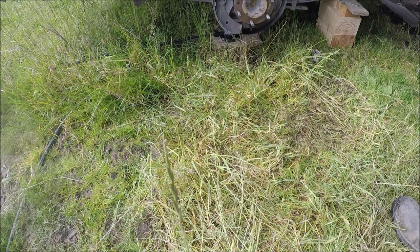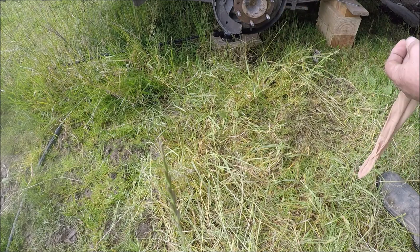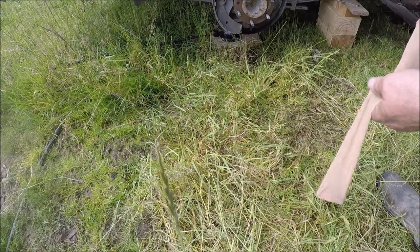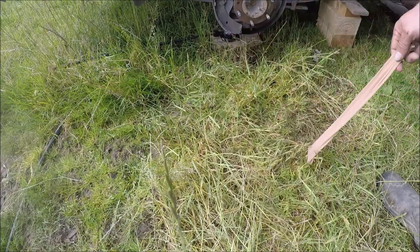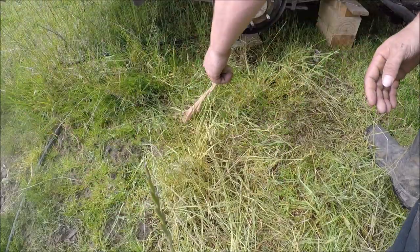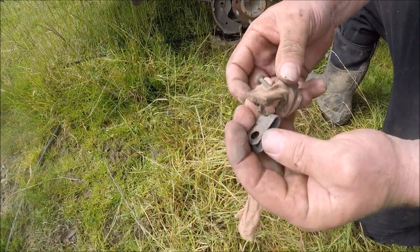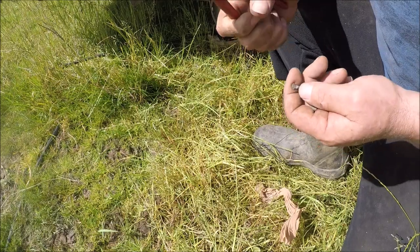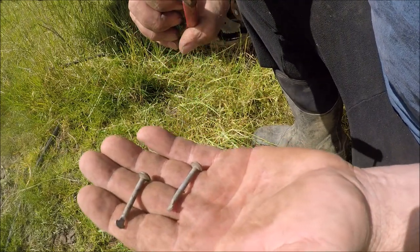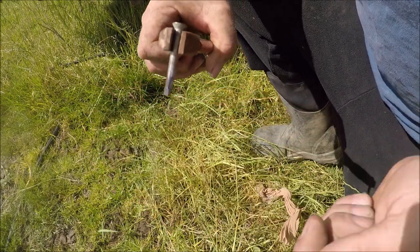Actually dropped a pin like that in the grass when I was moving gear, so I'm going to try some magnets in a stocking or pantyhose and see if I can get it. I doubt it, but that's what I'm looking for. Right, I was just about to make one, but my daughter actually came over and used that stocking with the magnets and found it for me, so stoked as. Right, get back into the job.